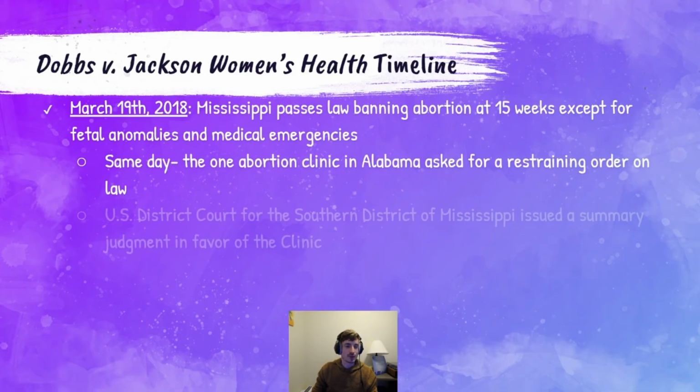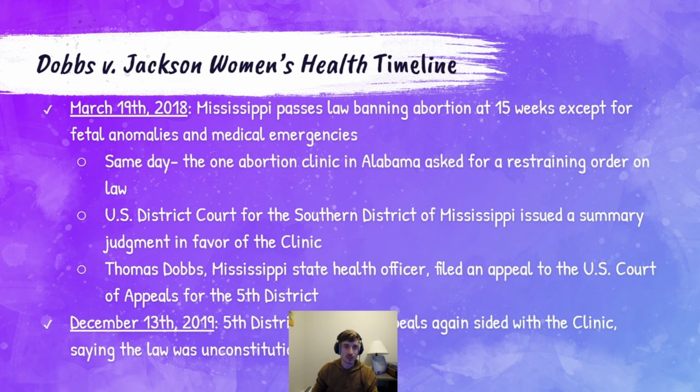Now, to give you a brief timeline, I am not going to read all of this, but to give you the overview of how cases reach the Supreme Court and how slow it is, I'll go through the Dobbs case, which overturned Roe v. Wade. In March of 2018, Mississippi passes a law that banned abortion at 15 weeks, which was immediately challenged by an abortion clinic, and that was frozen in the courts.